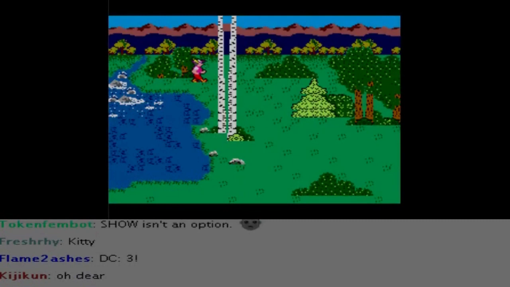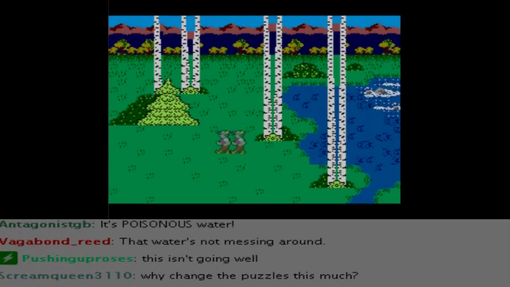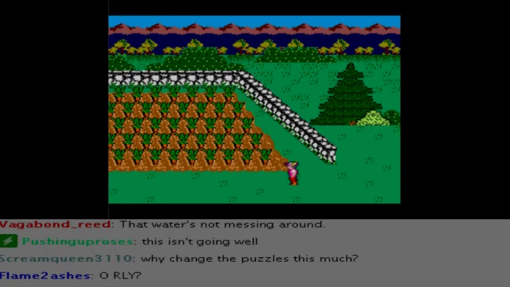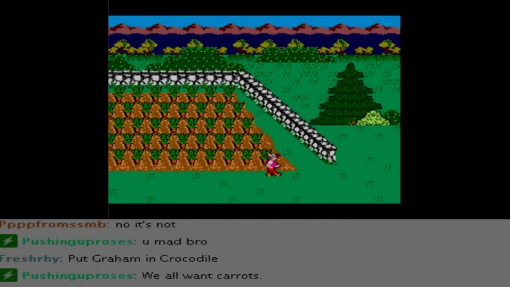Swim. It's going fine. Everything's fine. Okay. Just need carrots. That's all I want. Carrots for... What was the goat's name? Pappy. Yes. Fucking Pappy. The bane of my existence in this game. Get. Carrot. Thank you. Done. Happy. Like that.